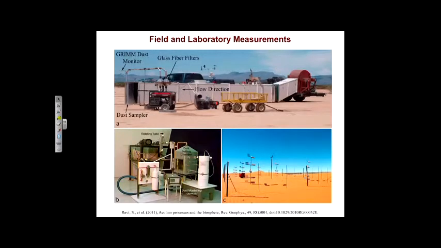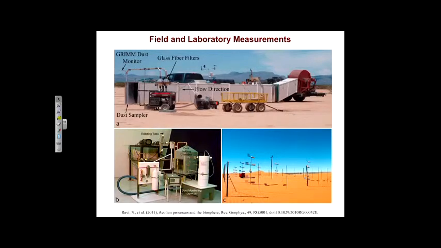Okay, so several techniques have been developed to study dust, and here I will try to show you how people study dust. I'm not an expert, but I'm interested in how observations are done. This one shows a wind tunnel for dust. You have dust here that is blown out with a large blower. Then you measure some parameters of interest. And I like this image that shows the actual size of the car and the wind tunnel.